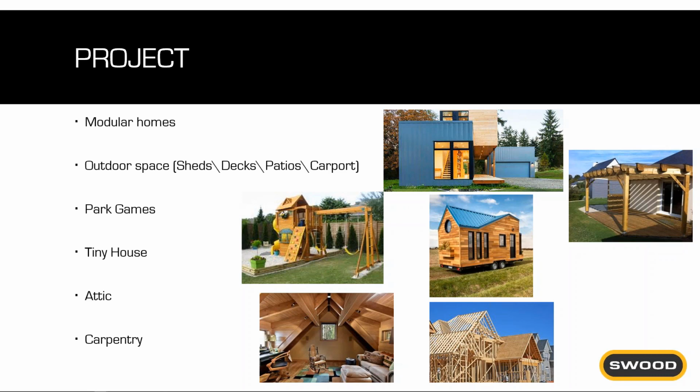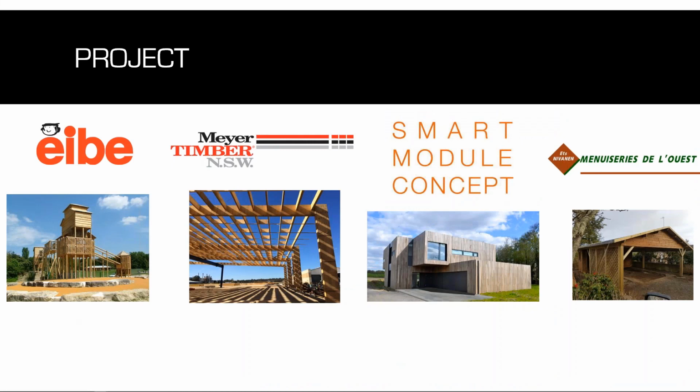Now you can see a few examples of projects that were done with SWOOD BW. On the left, you have Hyber, which is a German company that does wooden playgrounds. Then you have Meyer Timbers that does wooden warehouses and uses SWOOD BW as well. And then on the right, you have two French companies: Smart Module Concept that does modular homes, and finally Menuiserie de l'Ouest that does mainly carports, pergolas, and so on. They are all already using SWOOD BW to produce those kinds of projects.